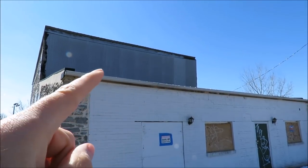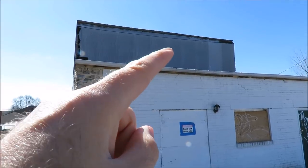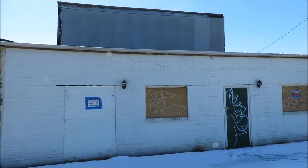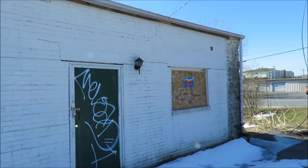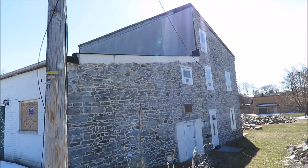Up there was that missing section that would have been there. You can see all the rock is gone up there — just metal. From this view it looks nothing like the other side. You can see where some people have already tagged their stuff on here. This is the oldest building in Lebanon County, PA. I think I might do the oldest building in each county — we'll see. This is kind of fun.